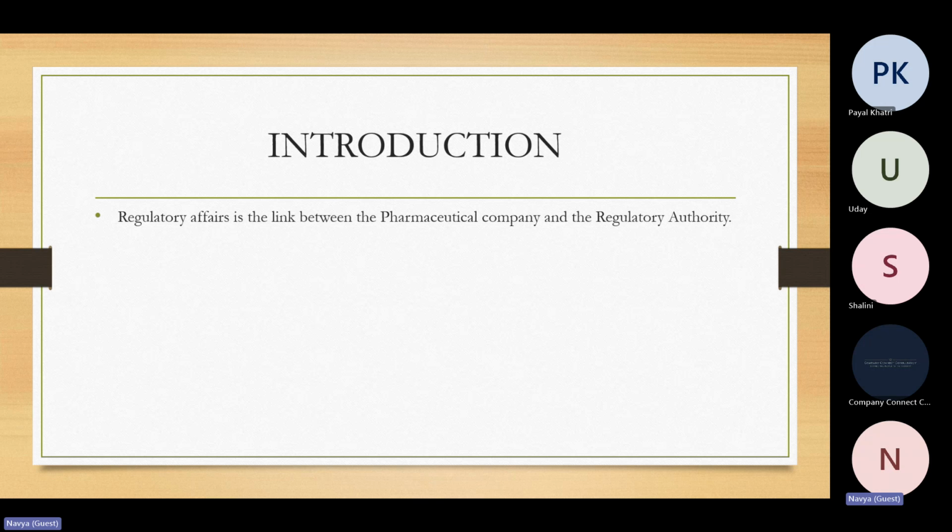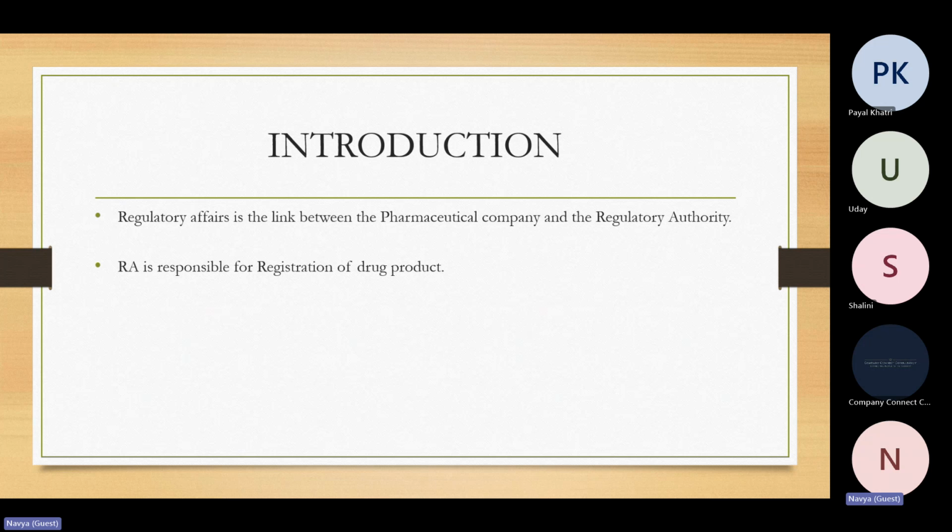In order to register a product in that particular country, we need to know the particular guidelines, and those guidelines should be well versed by an RA professional. So the RA professional forms the link. Whatever data is provided by the pharmaceutical company is taken by the RA professional and studied according to the guideline and the market in which you want to register your product. As per the guideline, we prepare a dossier and submit it to the authority, which is responsible for approving a manufacturing license in that country. This is how we form a link between a pharmaceutical company and a regulatory authority. That is our first role.